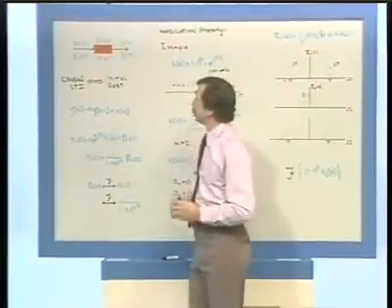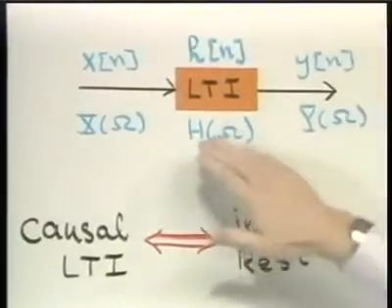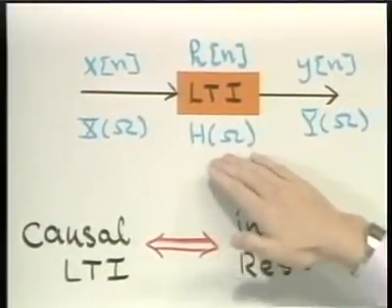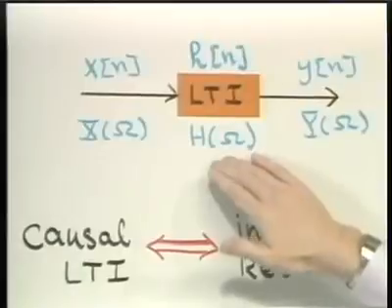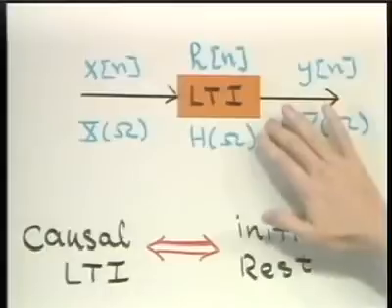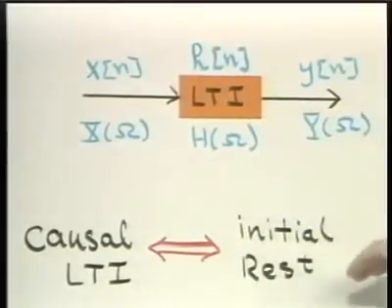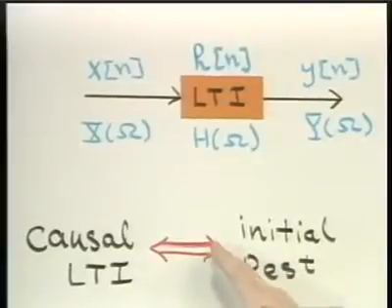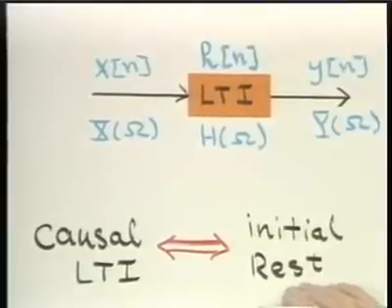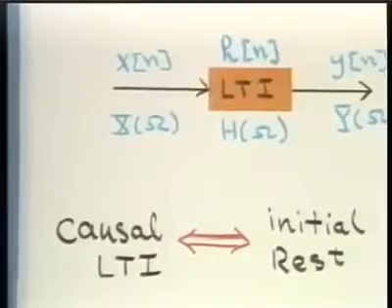In particular, let's think of a discrete time system that is described by a linear constant coefficient difference equation, and we'll restrict the initial conditions on the equation such that it corresponds to a linear time invariant system. And recall that, in fact, in our discussion of linear constant coefficient difference equations, it is the condition of initial rest on the equation that guarantees for us that the system will be causal, linear, and time invariant.